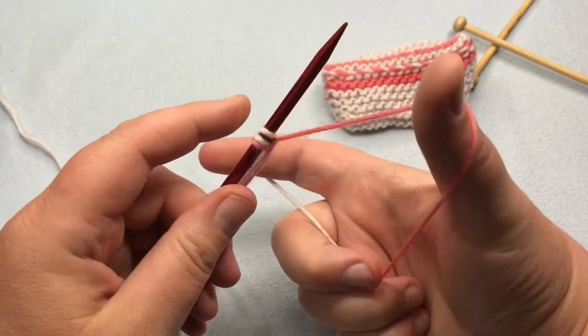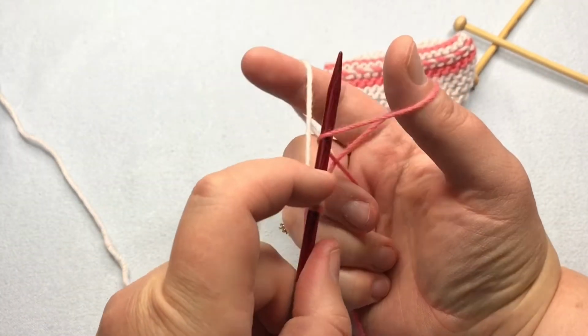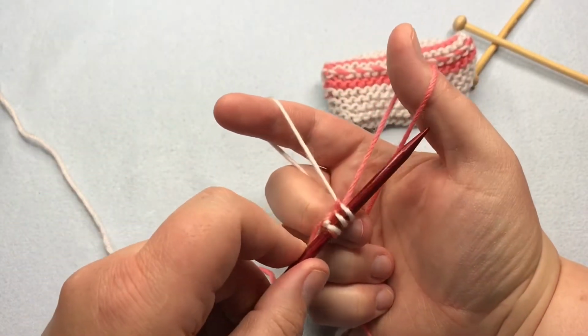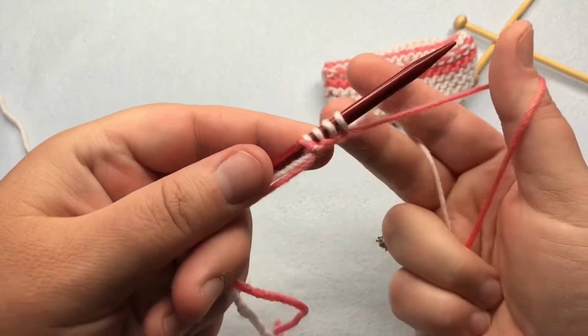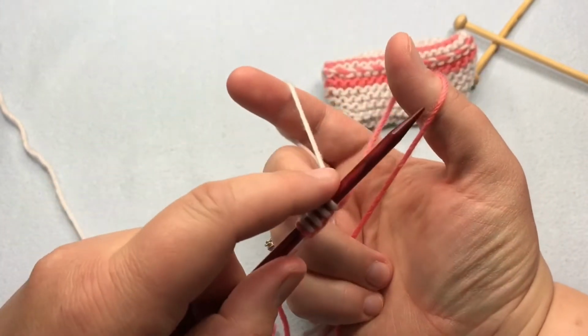And when we let it go, you can see how the stitch on our needle is the main color, or color A. Let's do that again. Up through B, down through A, down through B, let it go. We'll do another one and we'll see this accent coming along the bottom here. Do you see the bottom edge here? So this is the accent color, and then of course we've got our main color A here.